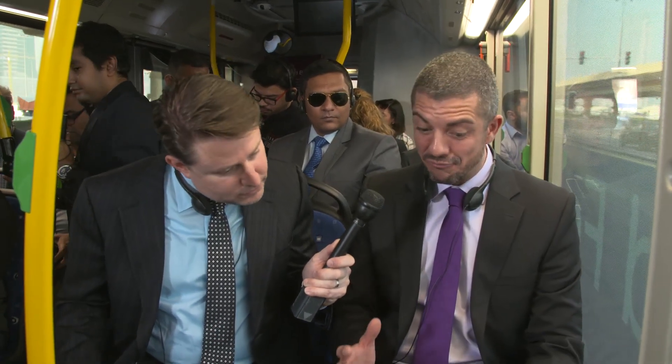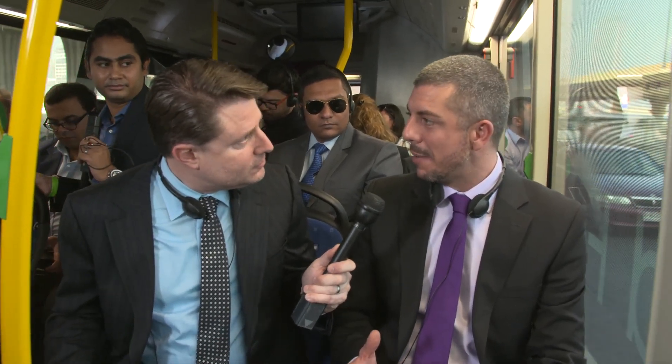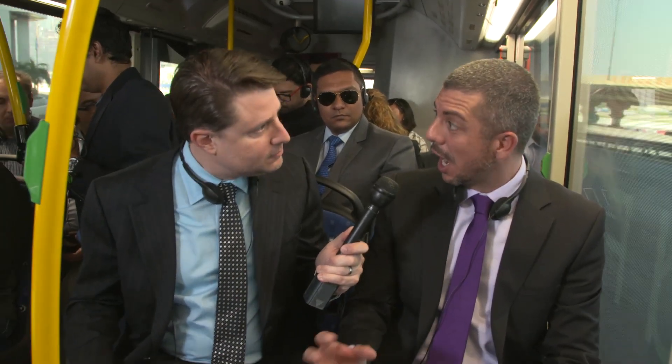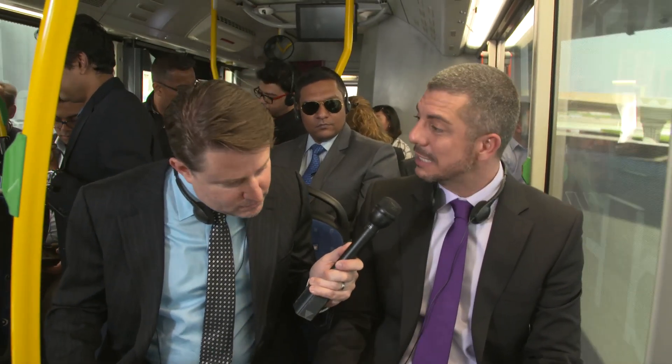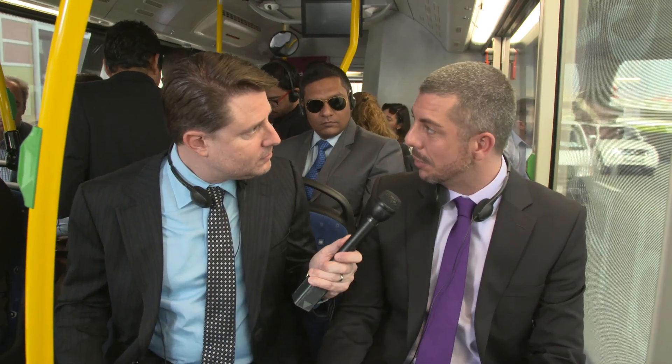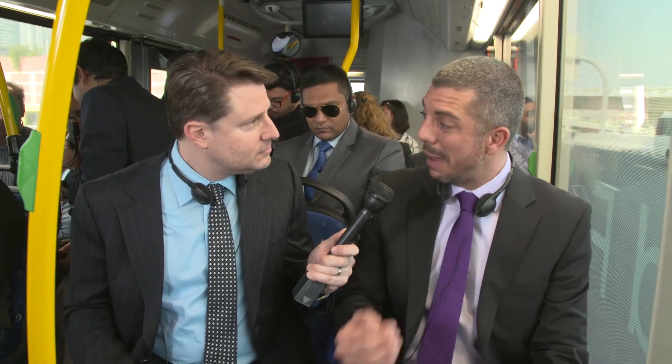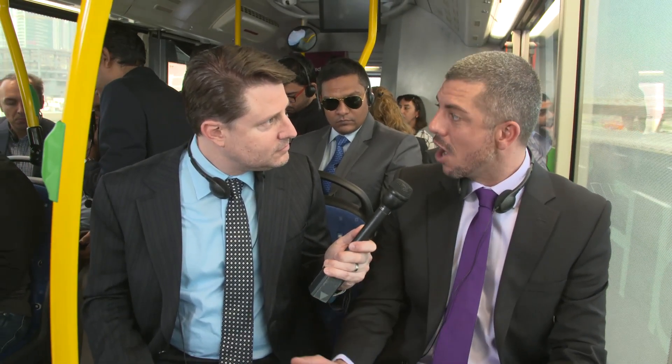This parking application is brilliant. Through the touch of a button, I'm able to select the parking space I want to go to in the area of Dubai I want to park in. Once I've selected my space, it tells me exactly the number of the parking space I'm going to. I can select whether I want special needs parking or cube-com parking. I can set up an e-wallet because I can pay for my space before I've even arrived.